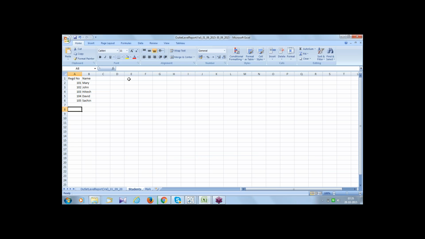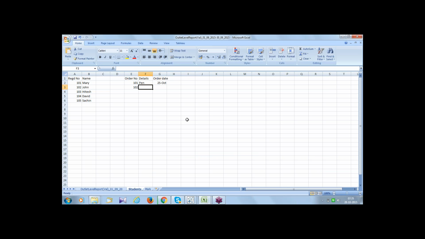So there is an order table. Let me write the order number, details, and order date. Suppose order number is 101, details is, suppose, I need a pen, and order date is, suppose, 25th October.